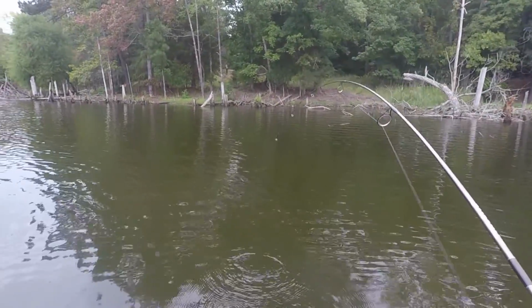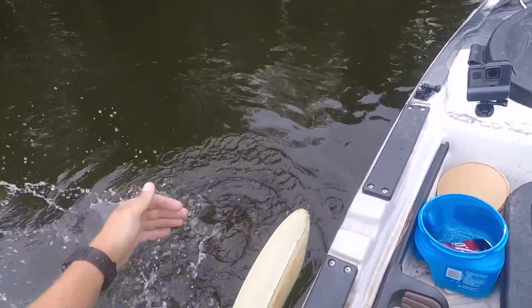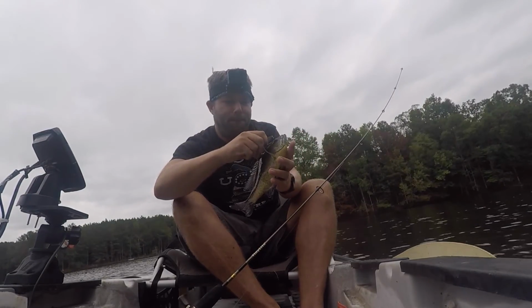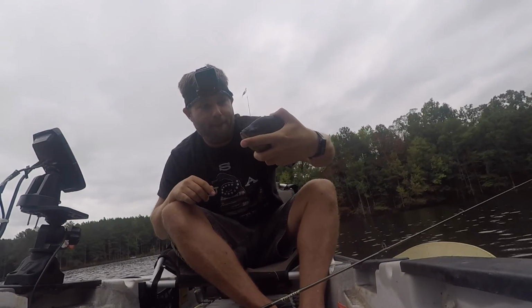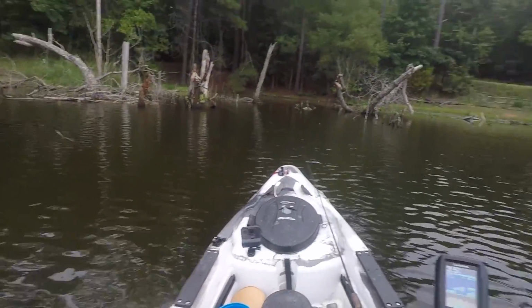What the heck is this? That is a huge brim. That's a big old brim. See that? That's a 9.5 inch brim.